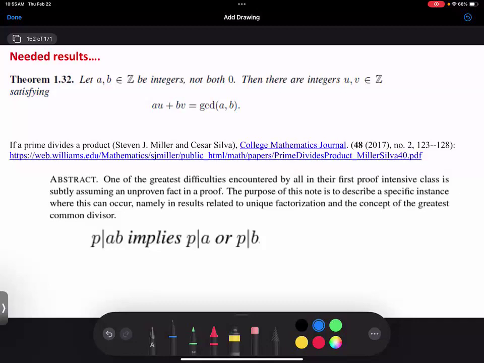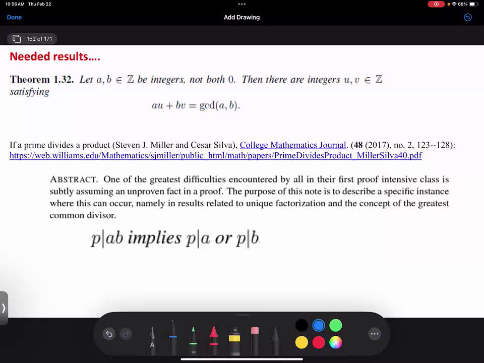Because if I check starting from 1, if I find something that's a divisor, okay, but then I have to still keep checking. Now, I could then remove that number from both of them. So if I find that 3 works, I can divide a by 3, I can divide b by 3, and play the game all over again. So there are things you can do to make the painful algorithms less painful, but there's still going to be a lot of pain. The Euclidean algorithm is a very fast way to find u and v.